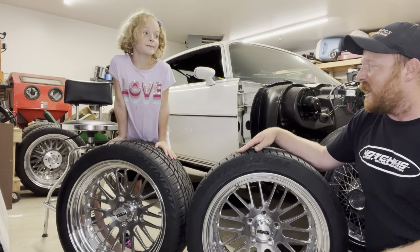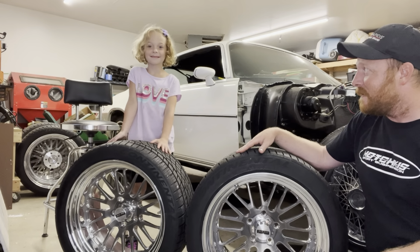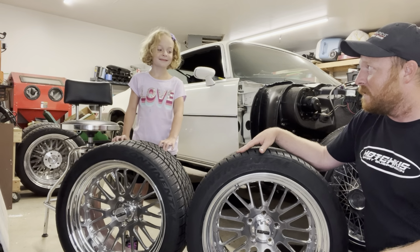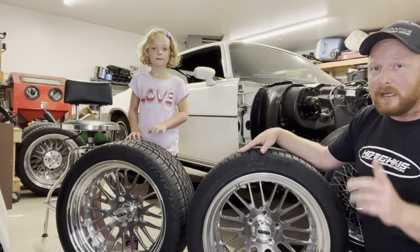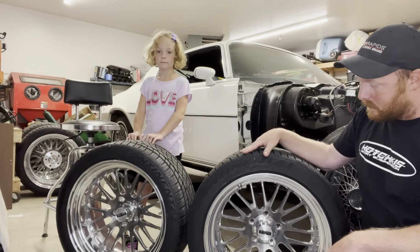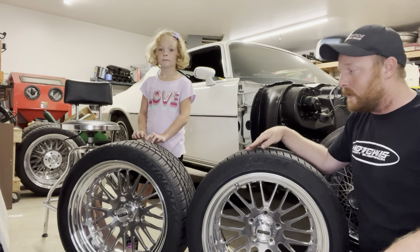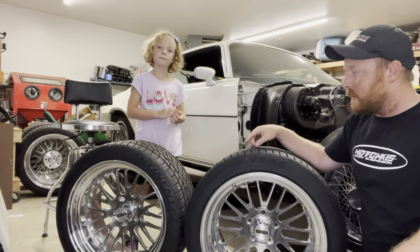Should we have gotten them done pink? Red. You think we should have done them red? I think Keith would probably have a problem with red. Keith down there at 3030 Autosports, absolutely grade A, number one guy. Super cool guy, super passionate about what he does.